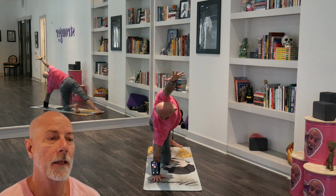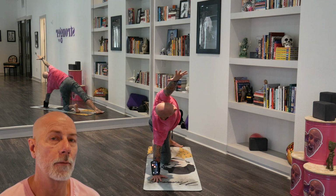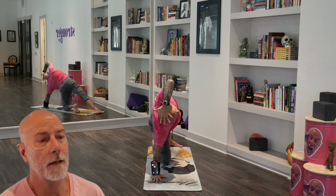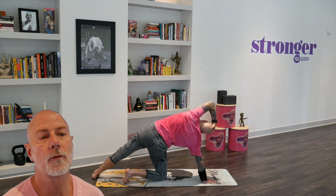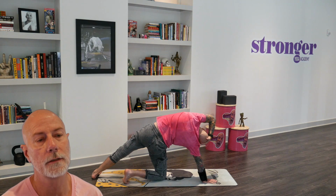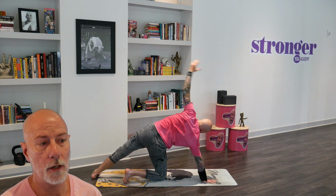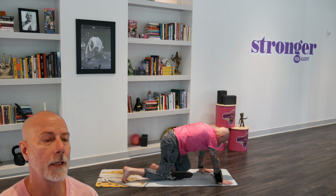and over. Now that'd be a nice variation of a side plank, an easy version of a side plank, but we're really going for length here. So I want you to take your left hand and place it on the crown of your head such that when your fingers grip your skull, your left fingers are on the right side of your temple. Now if you press your right ear towards your shoulder and try to draw your left elbow away from your left foot, you're going to feel that nice lengthening of that lateral line.